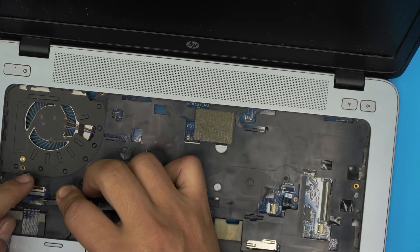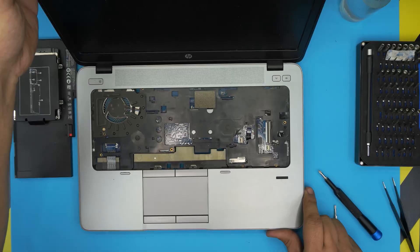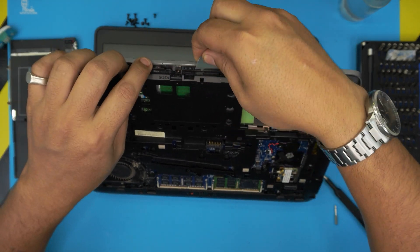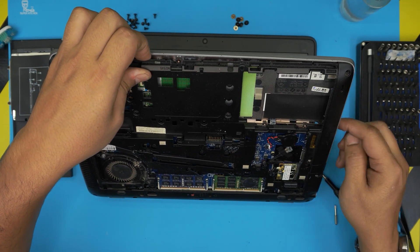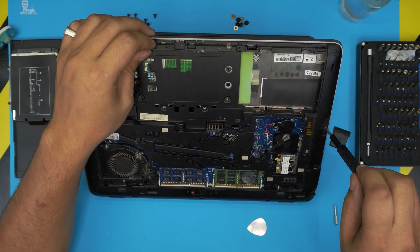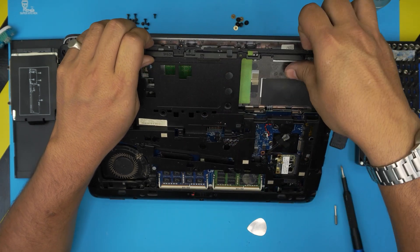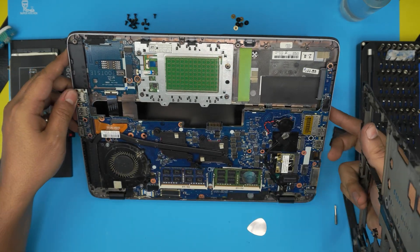Once the keyboard is removed, lift up the trackpad connector 90 degrees and slide out that cable. There are no more screws on this end. To remove the top and bottom covers, place them aside and lift up. Go all around the edges. Remove the SD card reader and there's a tiny long Phillips screw right here — remove that Phillips screw. Then simply lift it up and it should be all set.